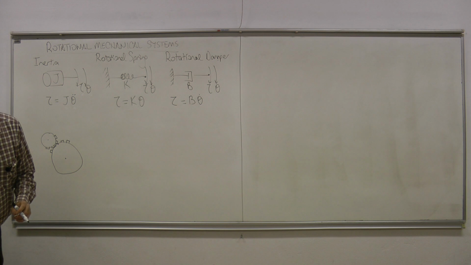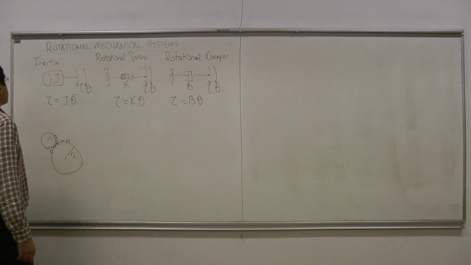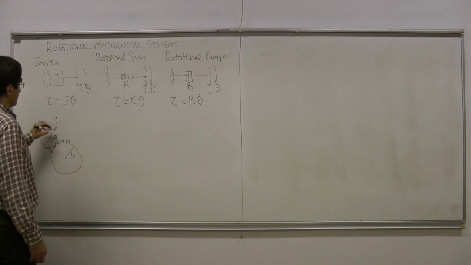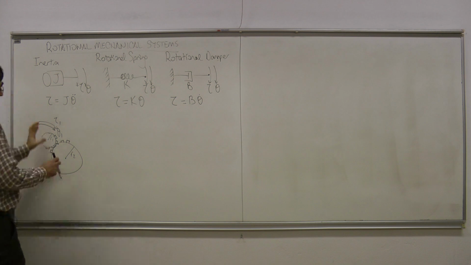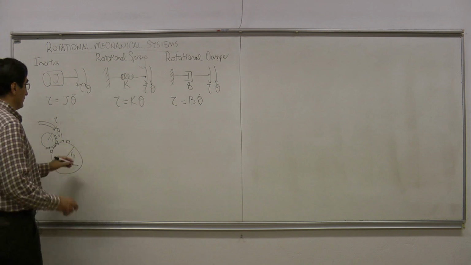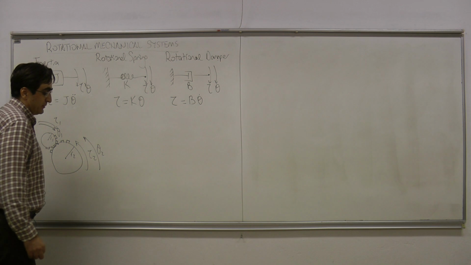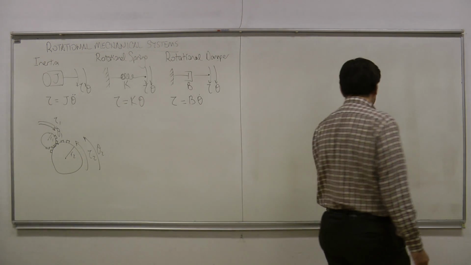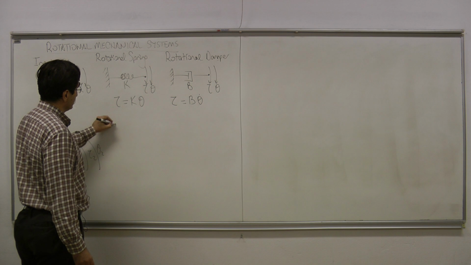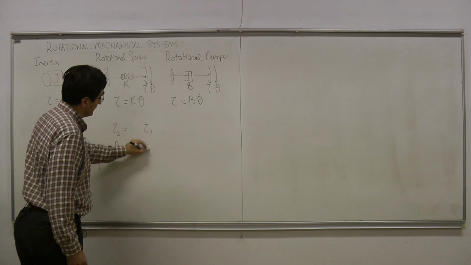Okay? So here we have the radii, which are R1 and R2. And I apply a torque here, it's tau 1, or we apply an angular displacement from this side, it is theta 1. And when I apply a torque, the second gear here is applying another torque to the outside world. And its direction is given like this. This is tau 2, or it may be an angular displacement on the other side, which is theta 2. Okay? So our gear is like this, and I need to write the equations turning tau 1 into tau 2 and theta 1 into theta 2.